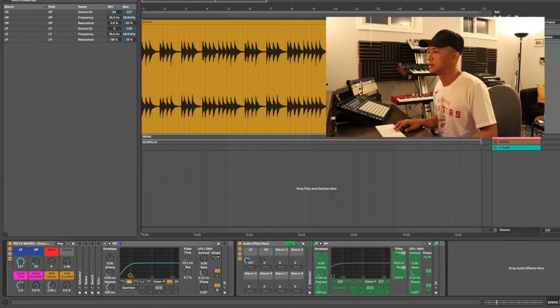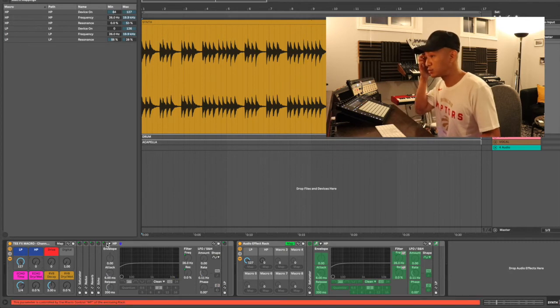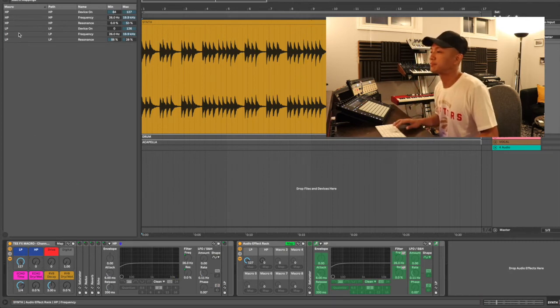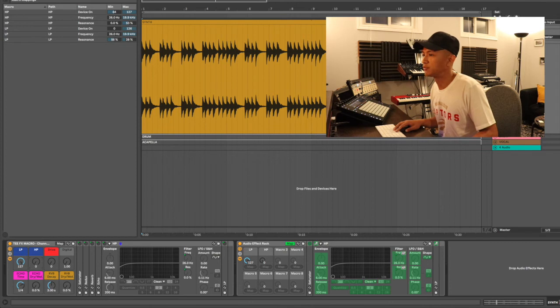Perfect. So now we just have to adjust the device on-off. So what is it doing here? It's off when it's at 0, but as soon as I hit 2, it turns on, right? So same logic here.